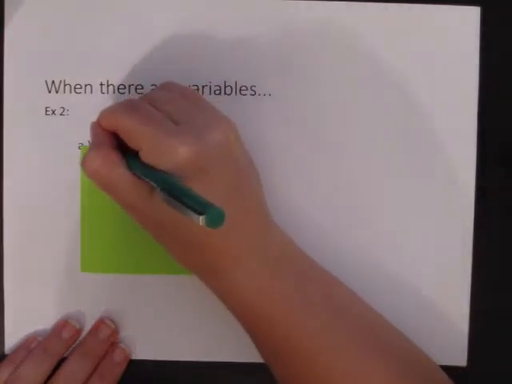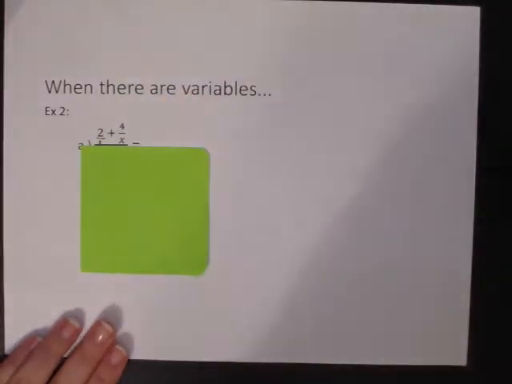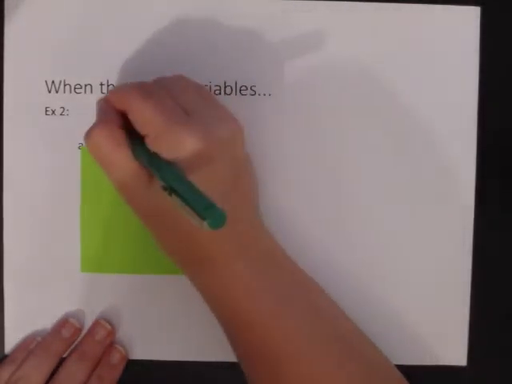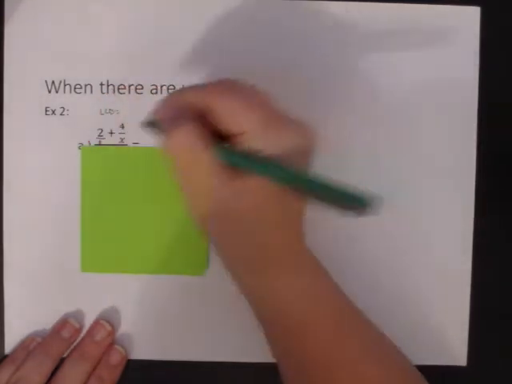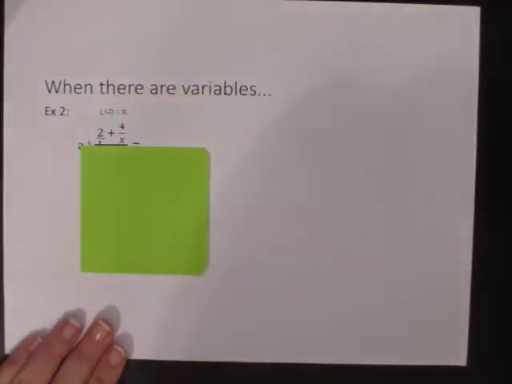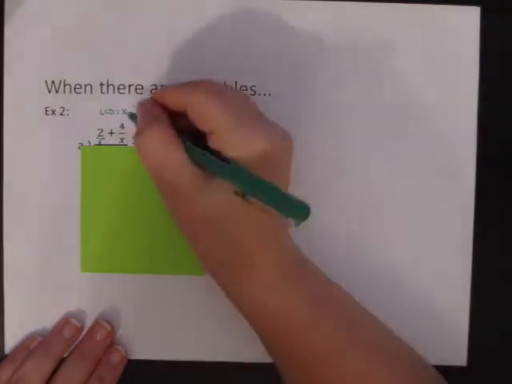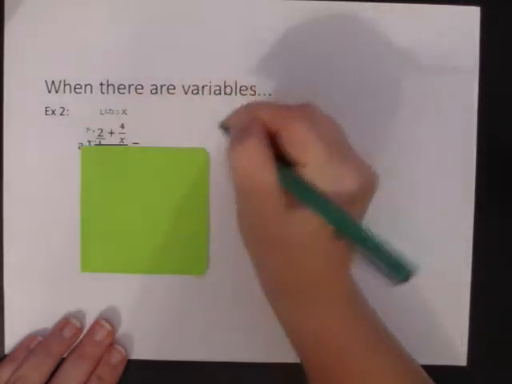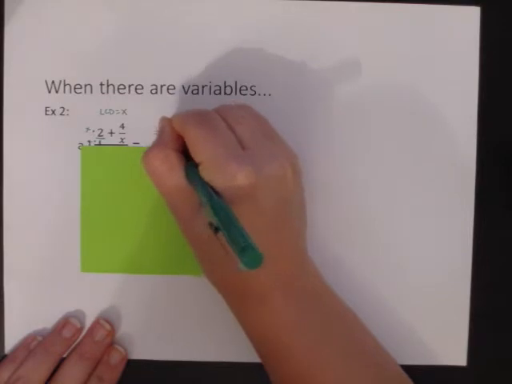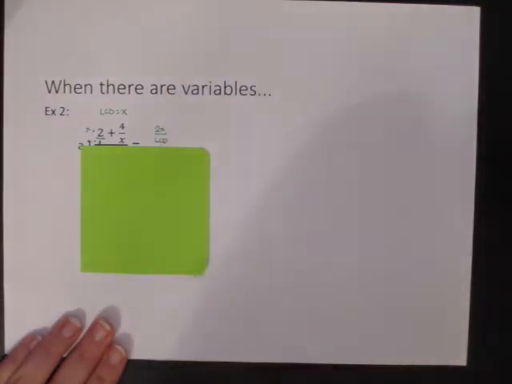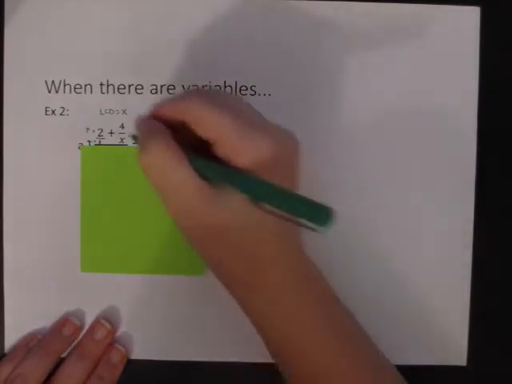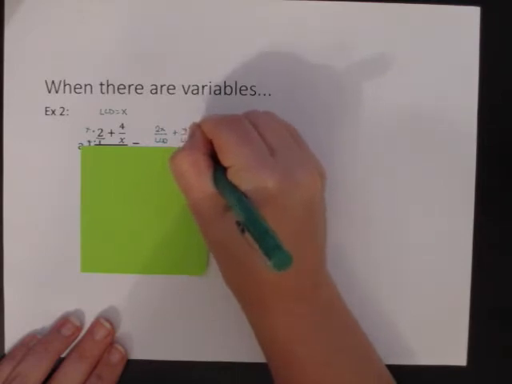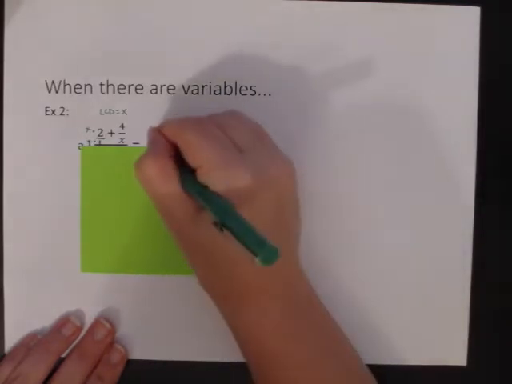So the first thing I want to do is I want to put a 1 underneath that 2 so that I can make them fractions. So if I look at the 1 and the x, they're not the same, so I have to find my LCD, which for 1 and x, my LCD is just going to be x. So in order for my LCD to match my first denominator, I've got to multiply the bottom and the top by x. So I've got 2x over, and I'm going to put LCD whenever I'm dealing with rational expressions just so it's a little bit cleaner. And then my LCD matches the second one, so I'm just going to go plus 4 over LCD. Okay?